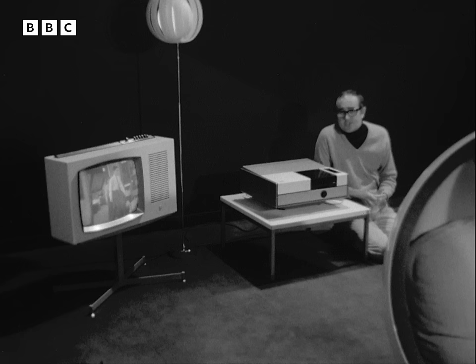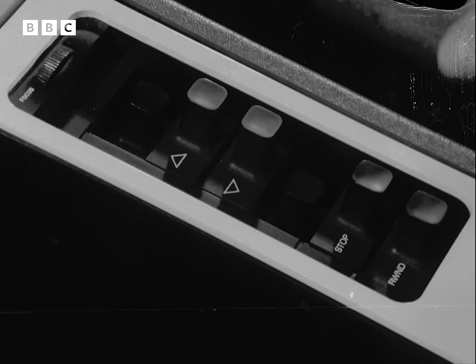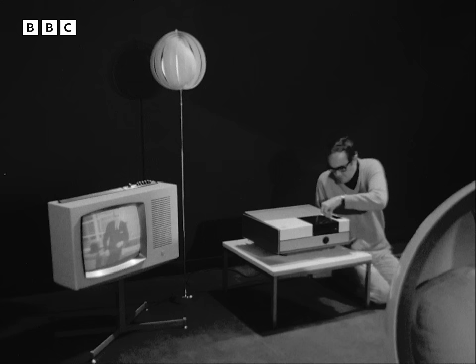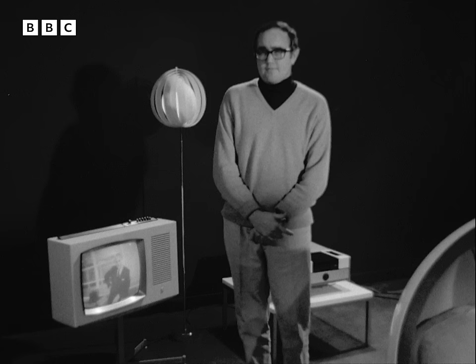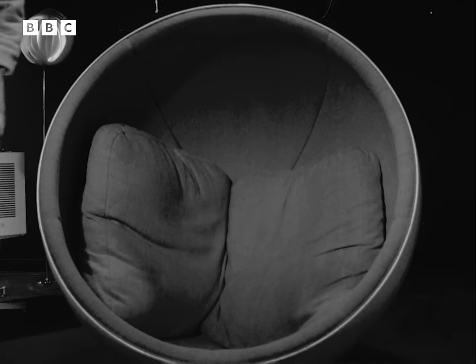The whole system is cheap and relatively easy to maintain. There's one thing: you can't put your own home movies on it. These cassettes are produced several thousands at a time on a production line, much the same way that a long-playing record is produced. And oddly enough, the man who invented this system also pioneered the LP.